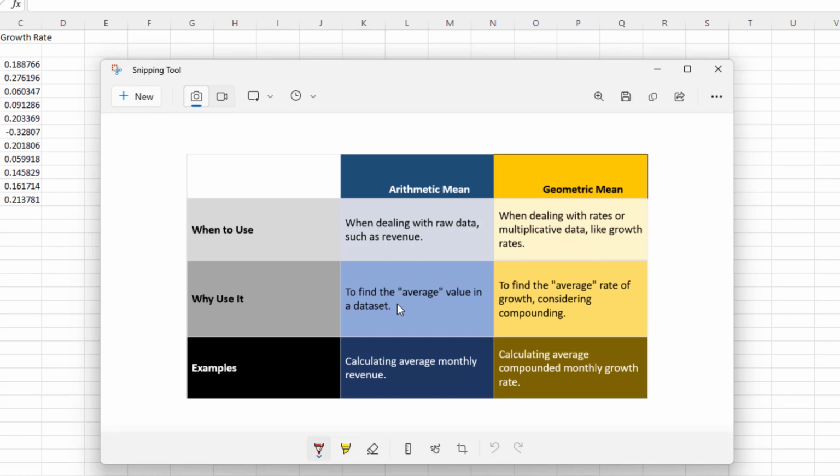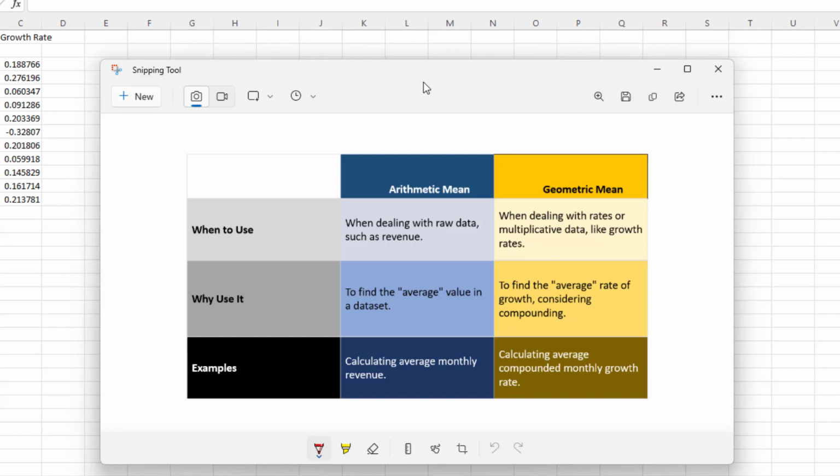To find the average value in a data set, we use the arithmetic mean, while in a geometric mean, we're trying to find the average rate of growth considering compounding. Examples, average monthly revenue or calculating the average monthly growth rate.